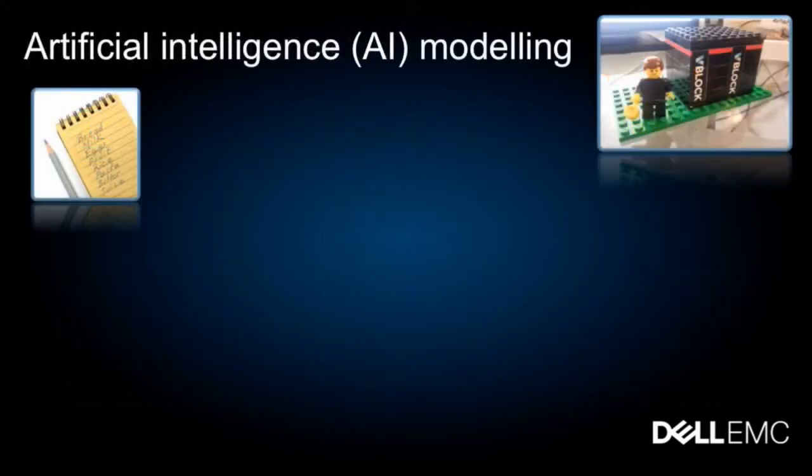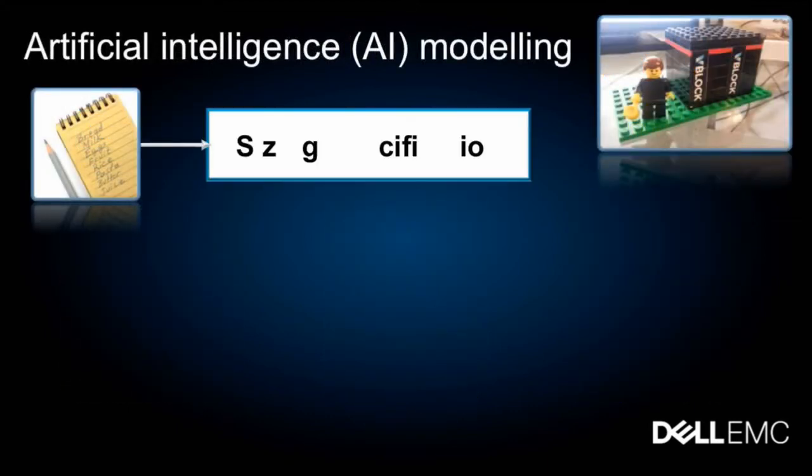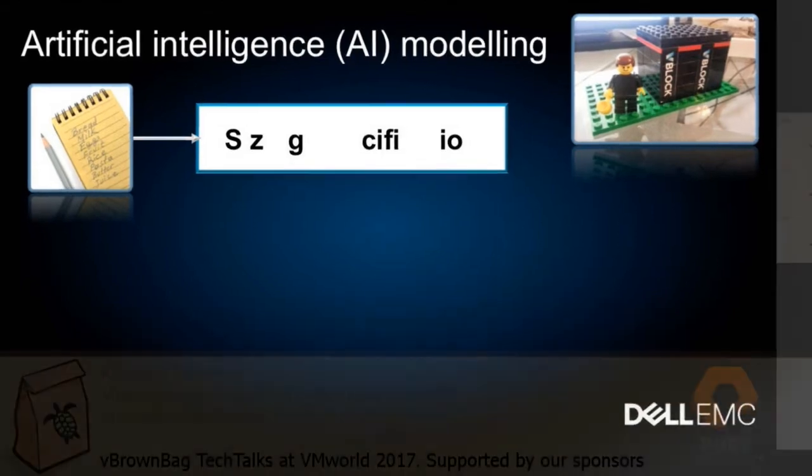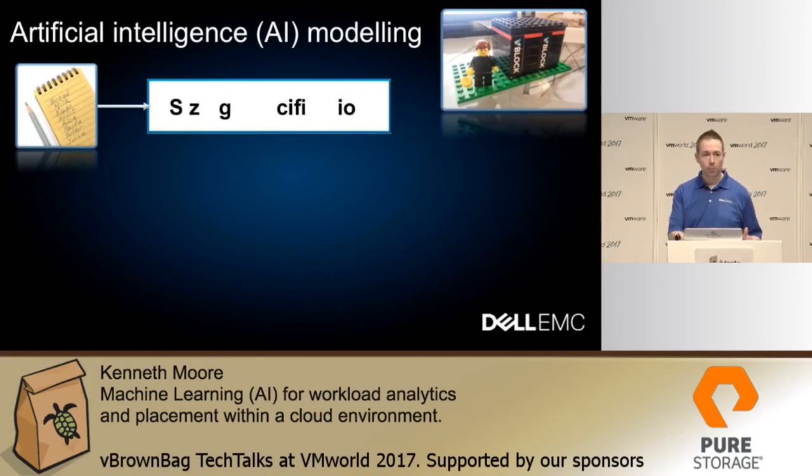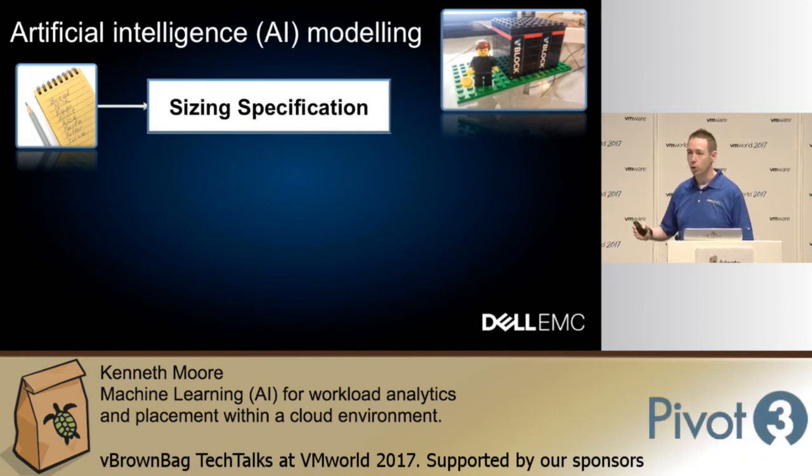Our artificial intelligence engine. So, we're going to take our shopping list, we need a specification. But our specification isn't complete here, right? So this is the first part of our artificial intelligence engine. How can we use that data we just hid in our workload, in our modeling system, to fill in the gaps, right? Those gaps that we just filled in came from similarities to other use cases.